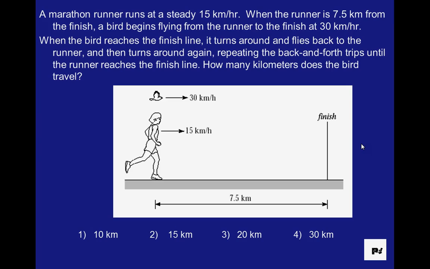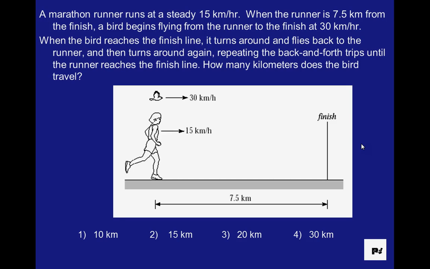If all you could do is math, you might be up a creek here, because if you were going to hammer this one out mathematically, it would take you a long, long time. Because you could figure out how long it takes the bird to get to the finish line, and you could figure out how much further toward the finish line the runner is when the bird gets there. But then you'd have to figure out where the bird and the runner will meet again, and then keep doing that over and over again. It would take you a long, long time. However, there's an easier way to do this. How long is it going to take the marathon runner to finish this race? Well, they're running at 15 kilometers per hour, and the finish line is 7.5 kilometers away. So at 15 kilometers per hour, they'll travel 7.5 kilometers in half an hour.